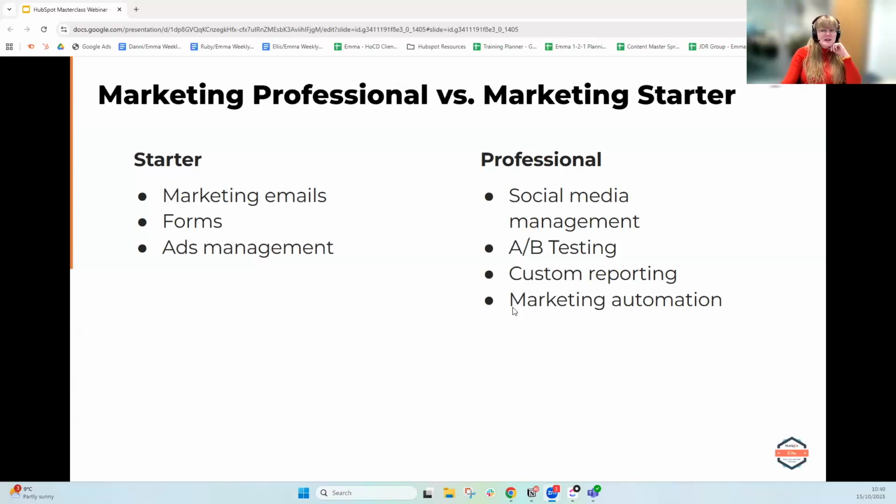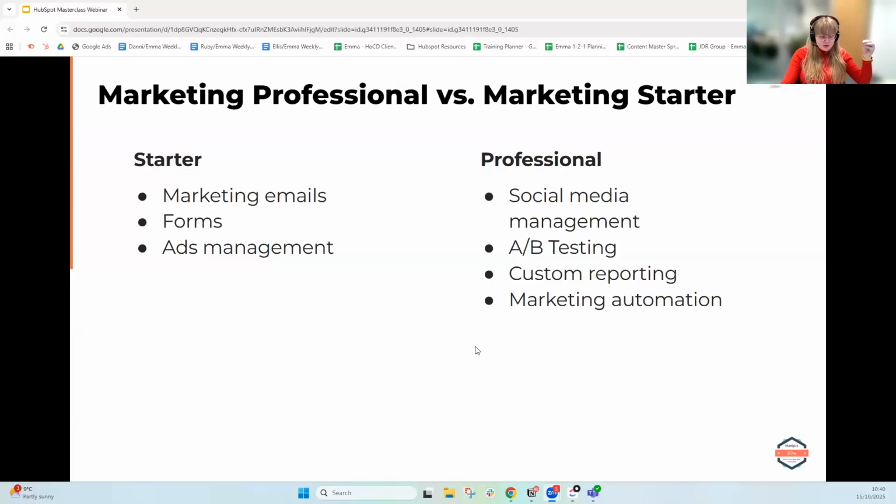It really is. The other really key thing, and probably the reason that most people purchase Marketing Hub Professional, is for the automation that you're able to do. This is one of the first things we're going to be looking at in detail today. This allows you to really tailor what messages you're sending to people based on where they are in their buying journey.